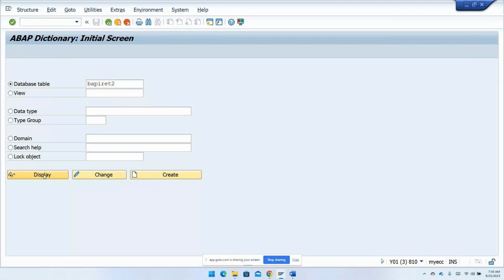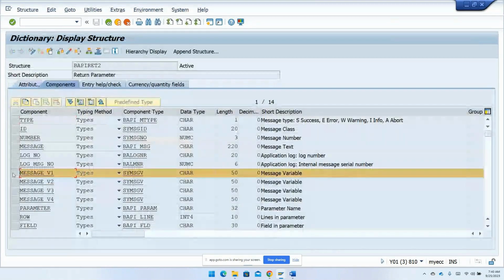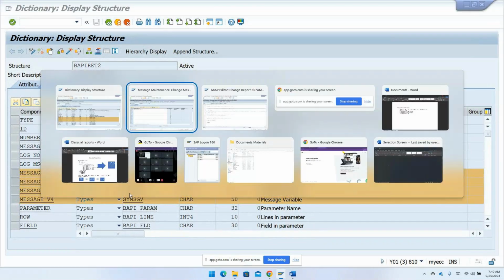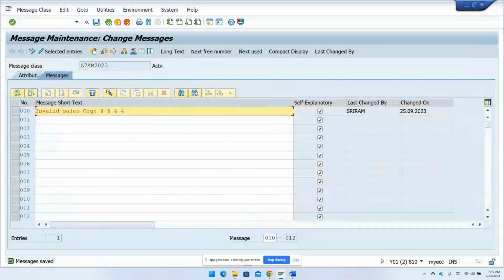You can see here MESSAGE_V1, MESSAGE_V2, MESSAGE_V3, and MESSAGE_V4. These are all your ampersand values. So you can provide a maximum of 4 ampersands only. Remember that. Now this ampersand you have to replace in your code.